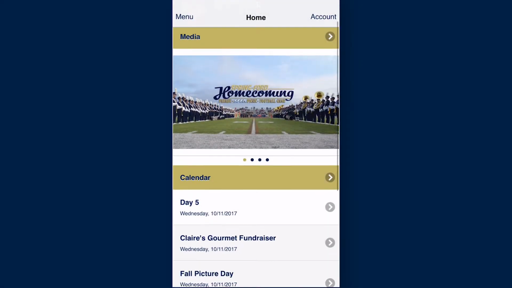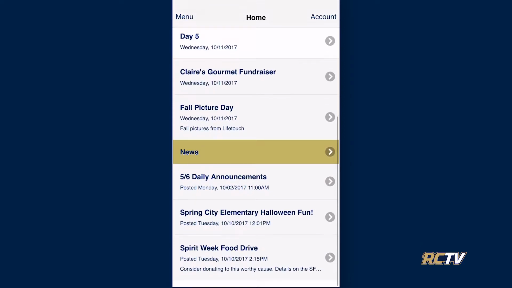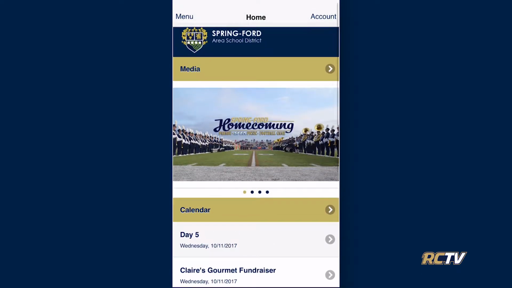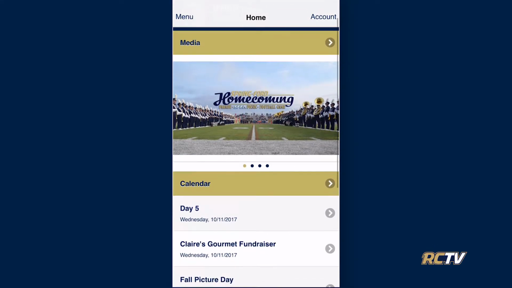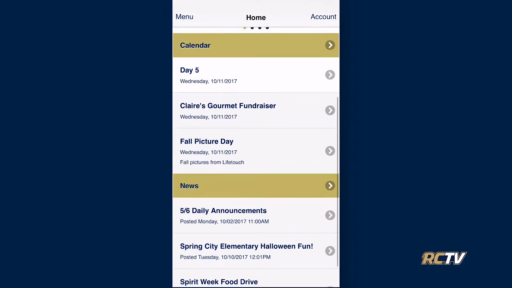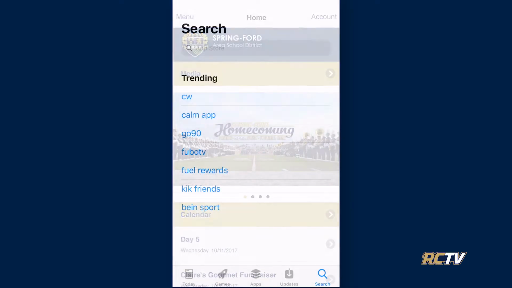Welcome to the new Springford Area School District iPhone app. A mobile app may serve many different groups of people, each with their own unique needs. Students, parents, and teachers may want to use the app to view homework assignments, see when the next big game is, or get in contact with a teacher. Currently, the Springford app is only available in the Apple Store.